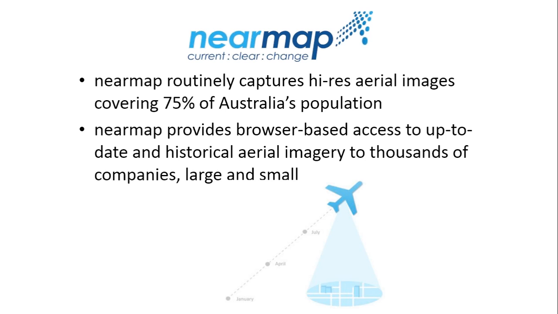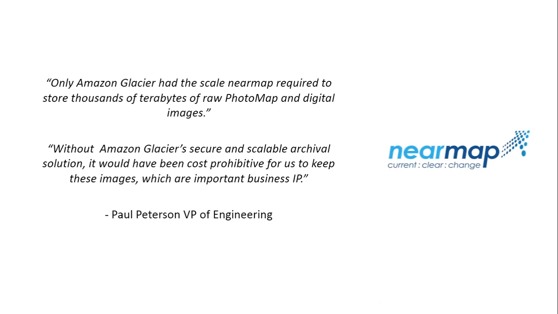One of the key use cases they were able to provide to their customers was, for example, the solar panel rebate. Whilst it's possible to employ a squadron of people to go around all of Sydney or all of New South Wales identifying those houses that have purchased and installed solar panels and are eligible for the rebate, with Nearmap's high-definition imagery it's much more trivial to look for those on people's roofs and then match that against those that have claimed the rebate. Nearmap utilized Glacier to store terabytes and terabytes of raw digital information. The way they work is they capture the photos and then run them through their software and application to stitch them together in various resolutions.